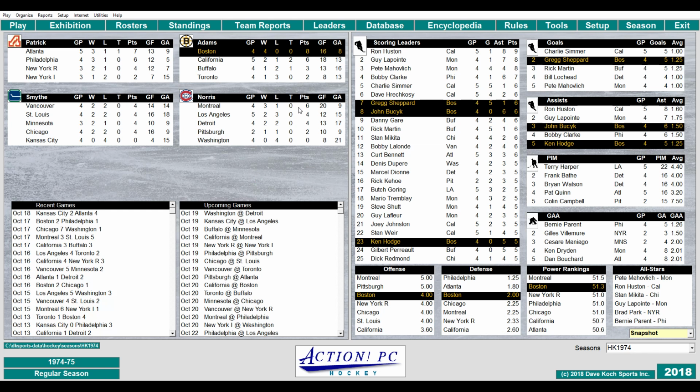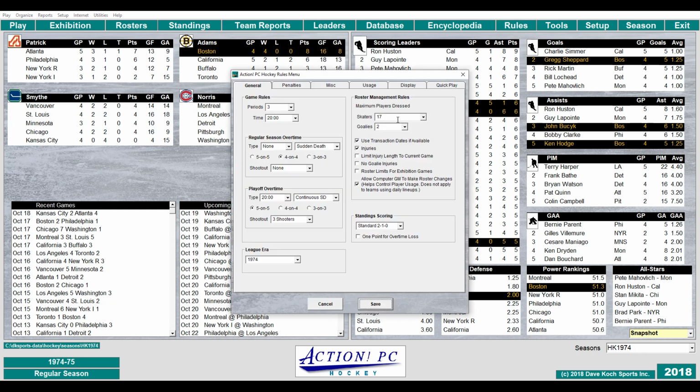And let me just show you some of the other rules that are going on in here. So what you can do, you can set it up, again, 3 periods, 20 minutes. There's no overtime in 74. But again, you can change all this, okay? I can up my dress tier if I want to, which I'm thinking I might do because I only have 3 lines and then a couple of wingers. So I'd like to get 4 full lines. So I might bump that up to 18 if I wanted to.